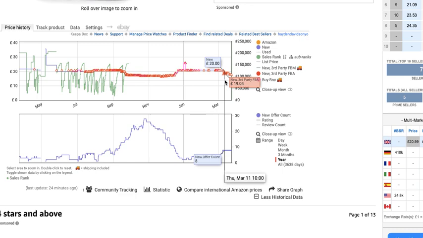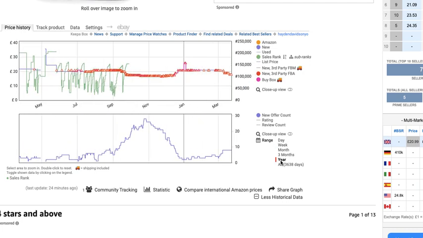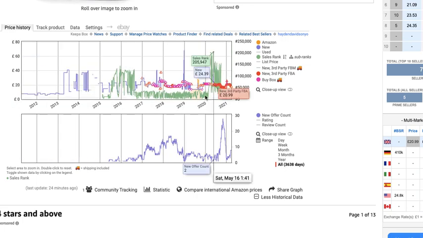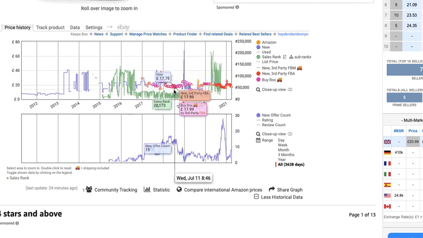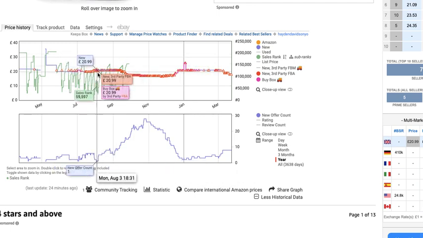People get scared, okay? So let me show you how I start to judge a ghost sales rank, an invisible sales rank, when you cannot see how many sales that graph is getting. Now, the most important thing to do here is to look back at the history of that graph. Look back at the history, right? And all you've got to do is compare the sales price and then the sales rank from the past. So let's look at the last year.